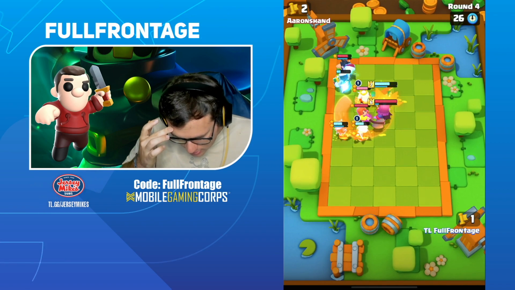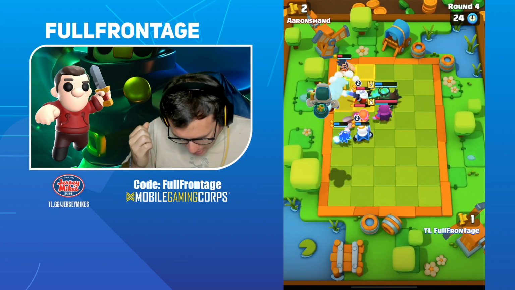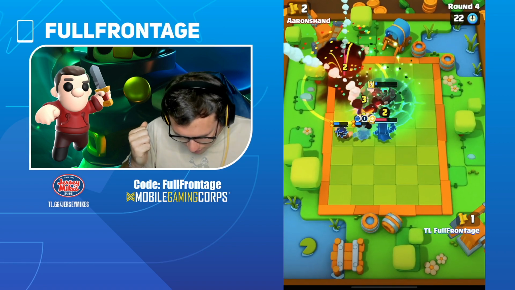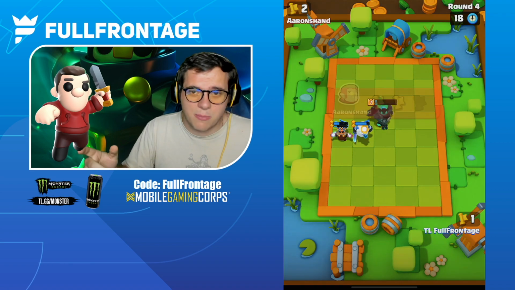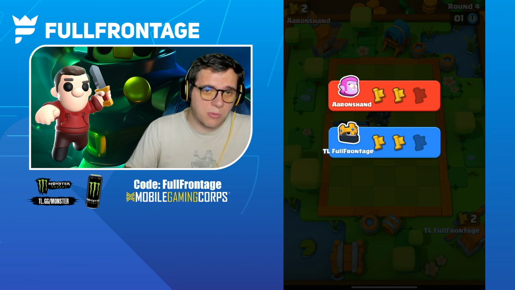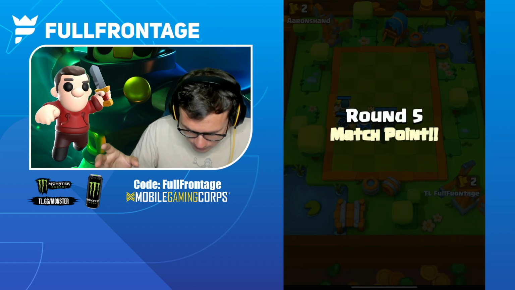His Valkyrie is going to be able to put in some work. We have our stun getting off first. Everything's going to get stunned. Countess is stunned. Did get the knockback from the Skeleton King. So now we're going to tie things up at 2-2.